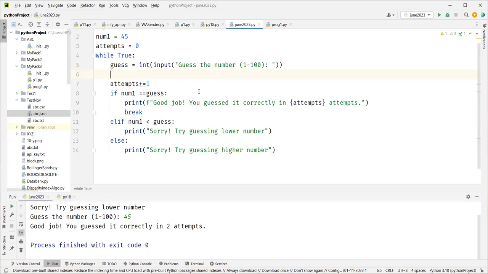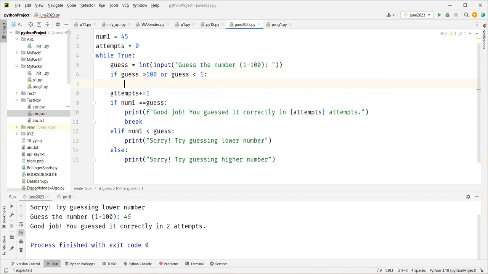That's why I'm putting the count later and putting some check here. If you guess 105 or -5 or 0, the attempt should not be counted. So I'm saying if guess is greater than 100 or, as we discussed, or guess is less than 1, then what should I do?